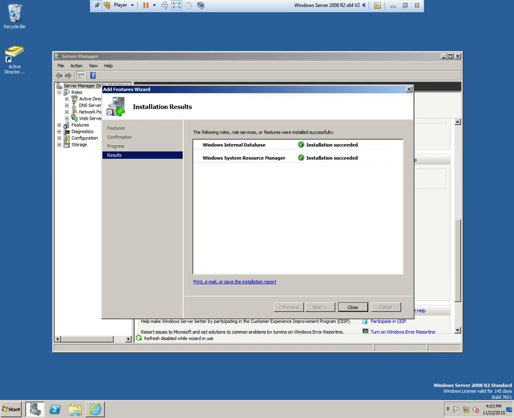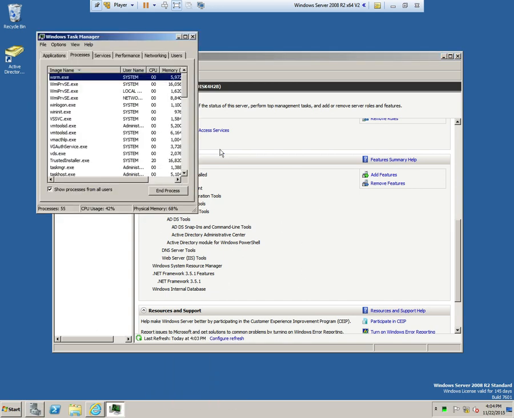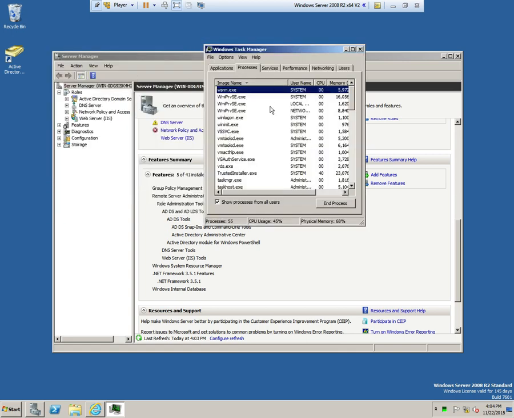That wasn't too bad. Didn't take as long as I thought it might. I don't think it's going to prompt for a restart either. Alright, so once it's running, we more likely need to make sure it is actually started.